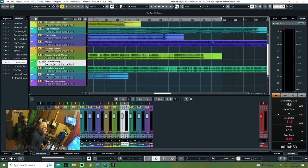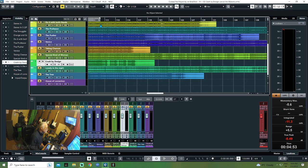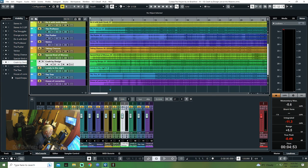I never agreed to the name Crash by Design. I always thought it sounded a bit naff, like Crap by Design. That's what I used to call us, Crap by Design. So then again, I've always been a bit of a negative person. So I always see the negative in everything. If it can go wrong, it will go wrong. And when it does, I'm not surprised. I go, oh, I knew that was going to happen. So I'm wired that way. The glass is always half empty with me, instead of half full. So it's Crap by Design, but it's actually Crash by Design.